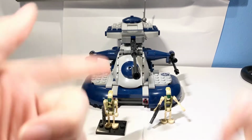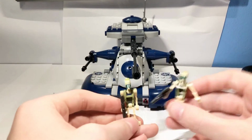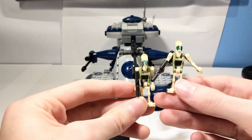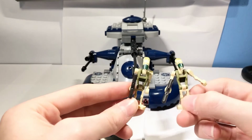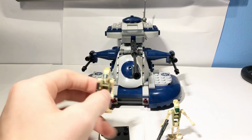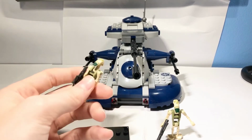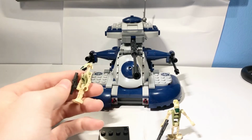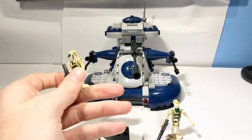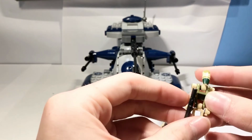Another problem is there's supposed to be one captain pilot droid and one regular pilot droid. They're both the exact same thing. So, I don't know. But yeah, kind of weird, you know? First, they don't throw in actual pilot droids, they just reuse their Kashyyyk ones. And I don't really think that that's lazy. It's not like they gave up making new pilot droids or anything, because they have made pilot droids. So it's not that they were lazy or anything.